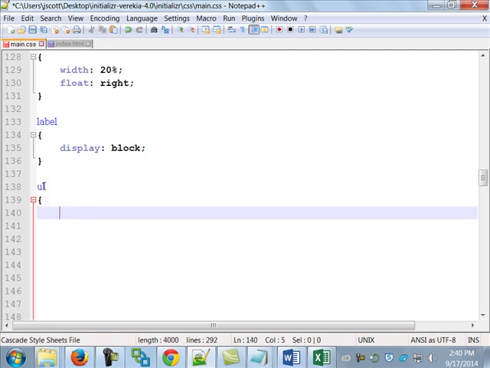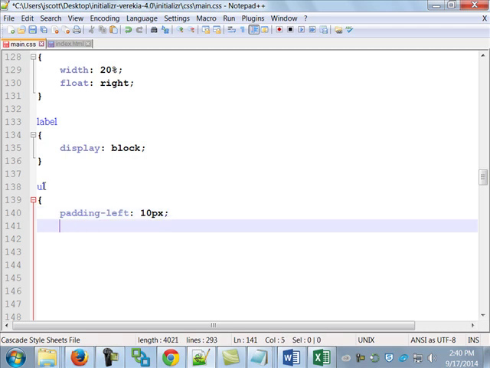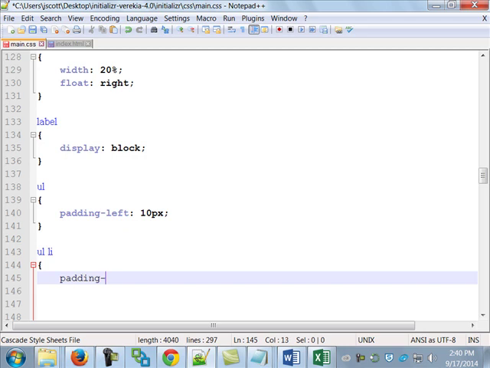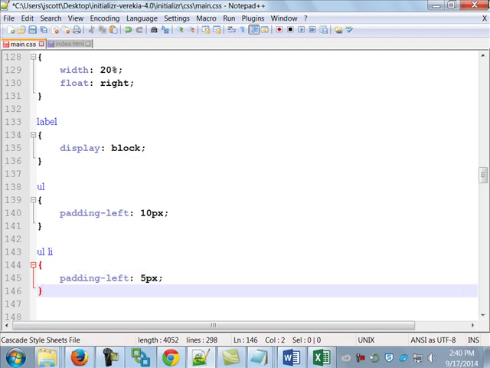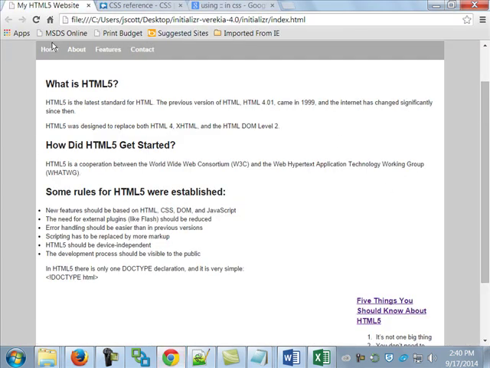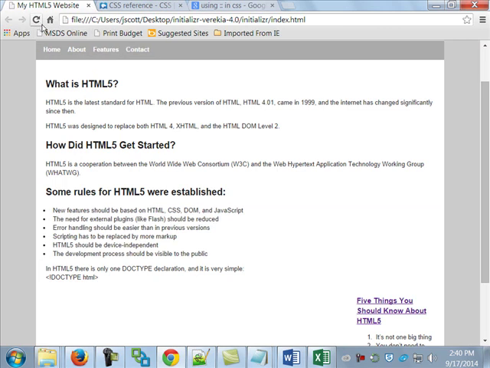I'm going to say UL padding left, and I'm going to set that to 10 pixels. And just to be sure it looks decent, I'm also going to tell it for my ULs, I want the LI, and I'll put some padding in there also. So I'll do some left padding, and I'll make that only 5 pixels. All right, so I've got those two things that I've just put in. And again, as always, the proof is in the seeing. Take a look at it. This is before the padding. There it is after the padding.